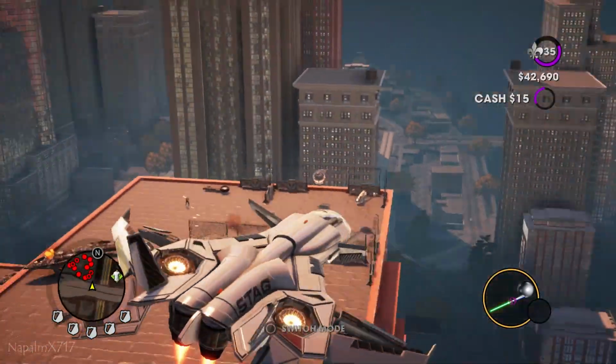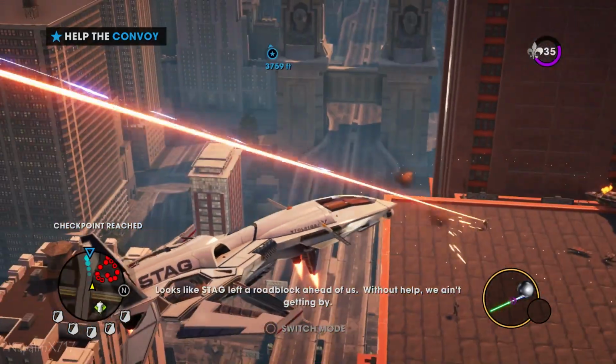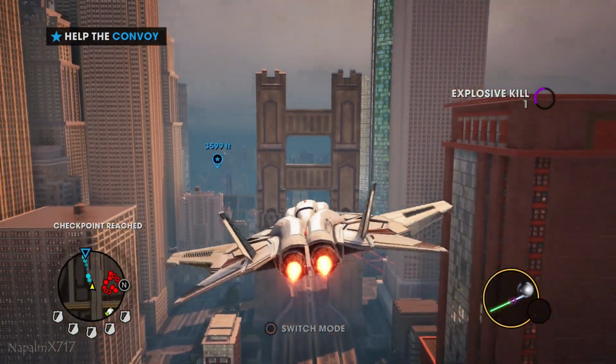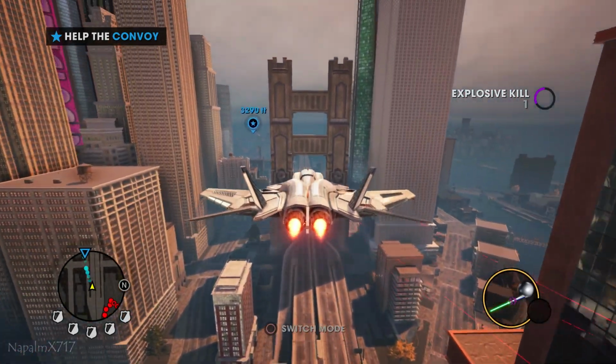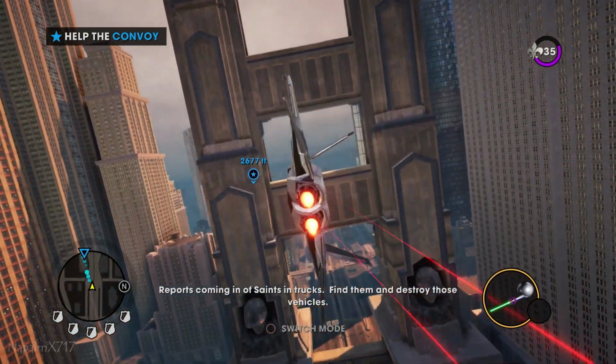Looks like Stag left a roadblock ahead of us. Without help, we ain't getting by. Fight mode engaged. Reports coming in of Saints and trucks. Find them and destroy those vehicles.